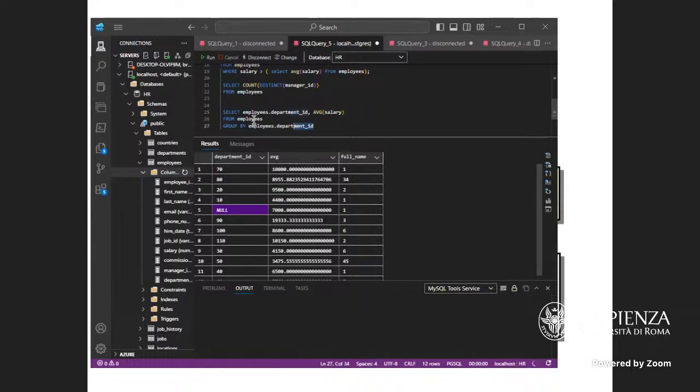I think it counted the number of people in each department. Maybe? Yeah, you're actually right. Also the department ID. So the count counted the number of people in each department. That was why we're able to have numbers there. Now, the point I'm driving at is this: all columns in the select that are not in the group function must be in the group by clause. That's the point I'm driving at.